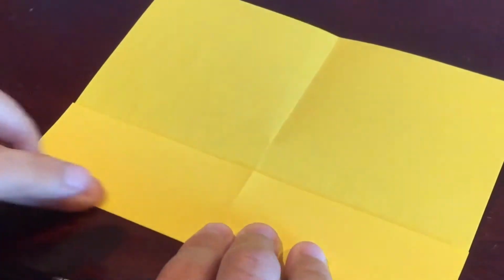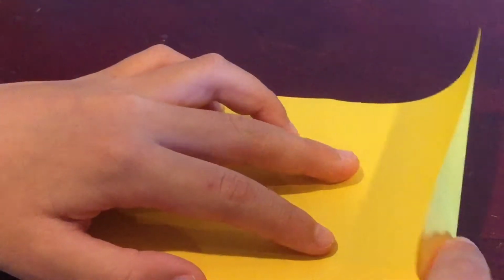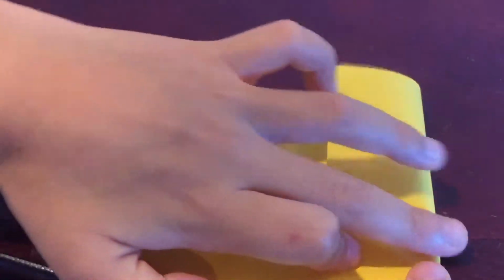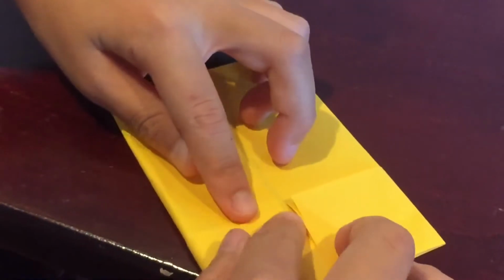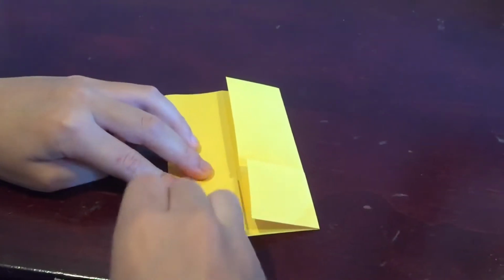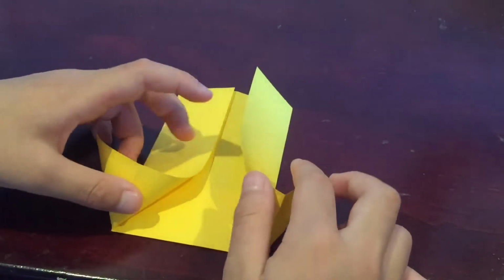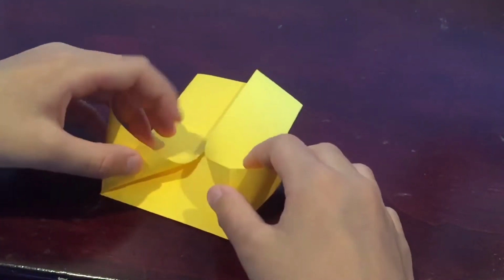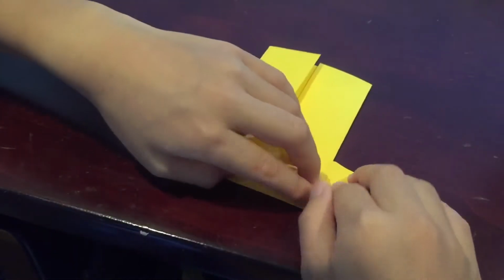But then don't fold the other one, and you just want to flip it over. Fold this to the middle line, still having this flap. Fold this to the middle line, like this. And now you just want to take this, open these flaps up, push them, and you just want to push them out like this.